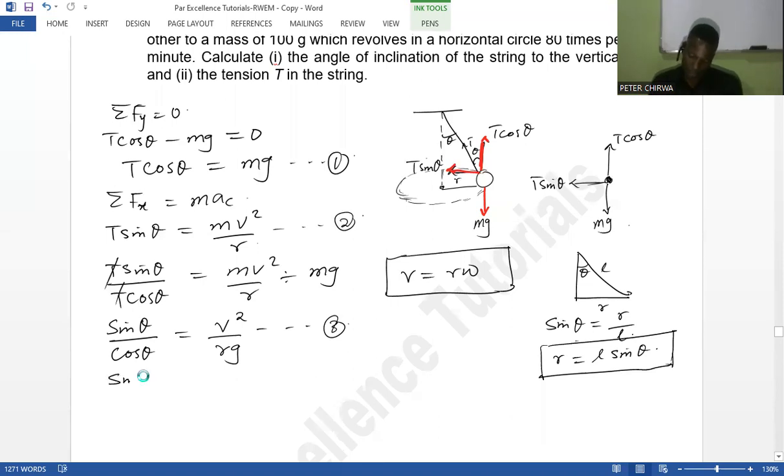So what is going to happen is sine theta over cos theta, I know somebody was predicting out there to say sine theta over cos theta is a tan, but not in this question. In this question, we are just going to keep them just like that. You're going to see what's going to happen. I think you have already seen when we replace R with L sine theta, something has to cancel there. So what we're going to have is v squared over Rg, which is R squared omega squared over Rg. So that and that goes.